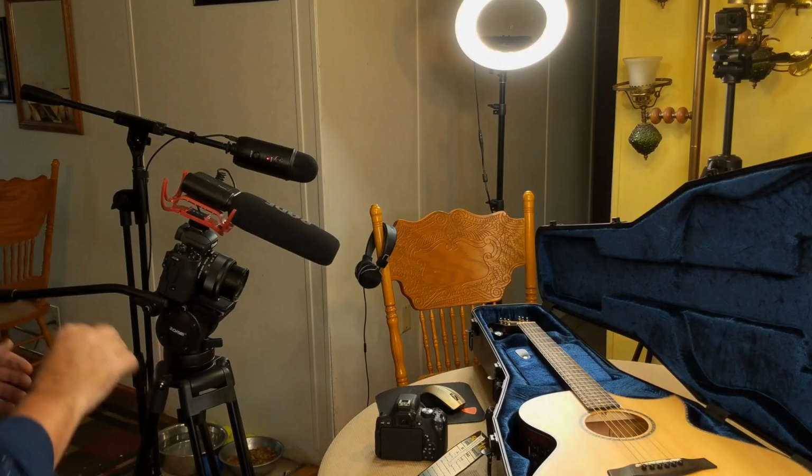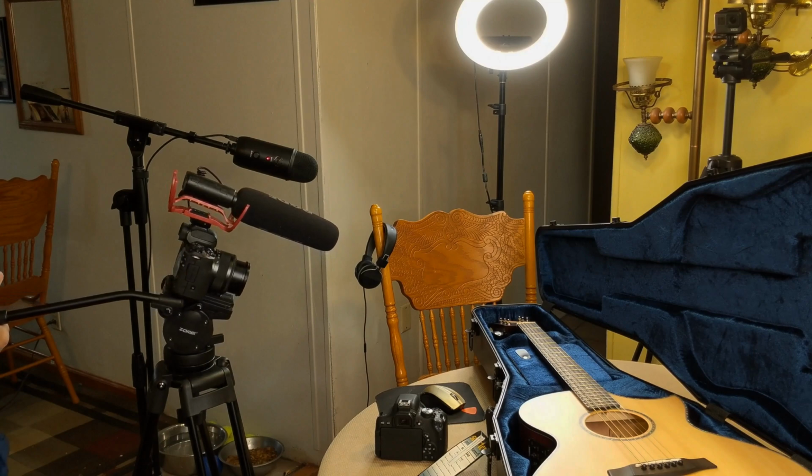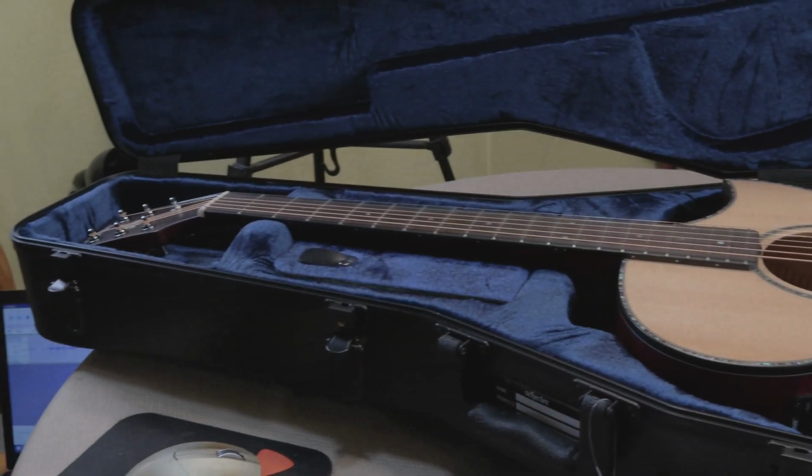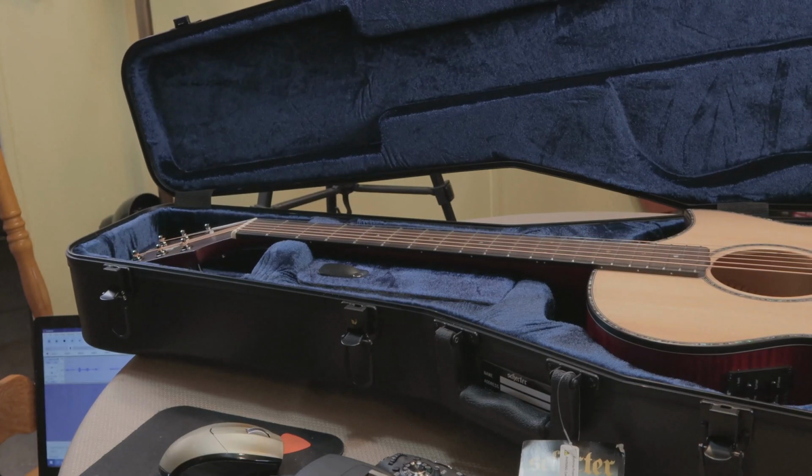This is a video tripod, so it's recording. And what I would do is I would just pan at a nice even pan, try not to have any shake, the whole way across the guitar like that. And then I would usually stop it, but I'm not. I'm going to keep going. And then same thing.